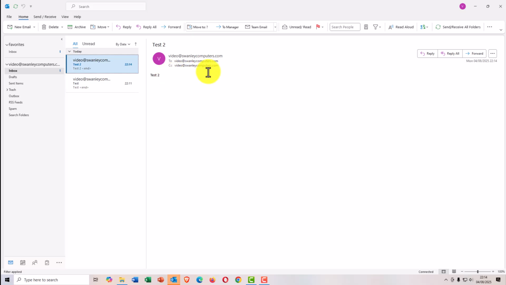This is very useful when you're sending out 10 or 15 emails to 10 or 15 different people. If you use the CC, and they tend to use reply all, then all 15 people get a copy of their reply. But if you use BCC, then you can only reply to the person that sent it, and that's really the difference. So the good thing about using BCC is that if you have people who tend to put reply all on instead of replying to you, it could never happen, because they can only reply to the single email address, which is this one, video at swanleycomputers.com.